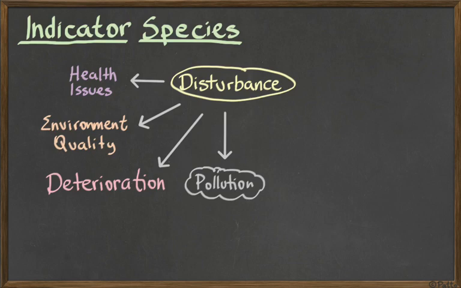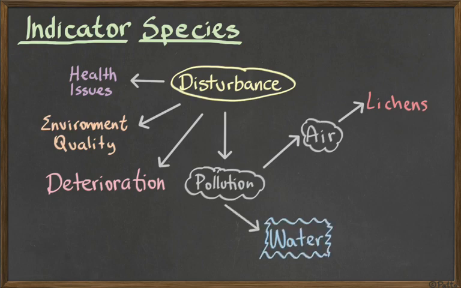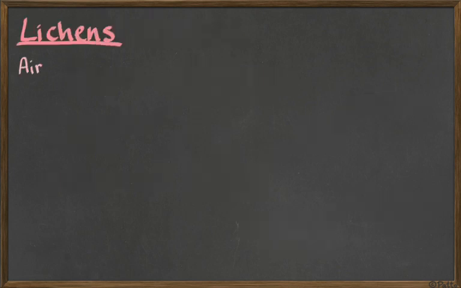And there are different ways for us to see pollution. For air pollution, the lichens are very good indicator species. If we know the lichens that are in our place, we can make quite a picture of how much air pollution is in that place. And for water pollution, good indicators are invertebrates, like the larvae of aquatic insects. They will indicate the quality of the water, because they may be sensitive or not to water pollution. So let's start talking about the lichens.